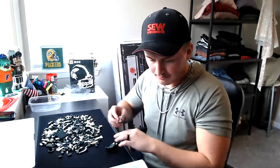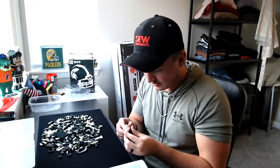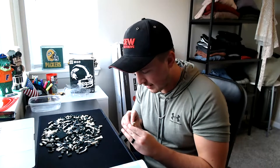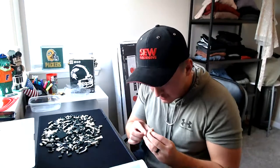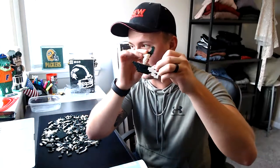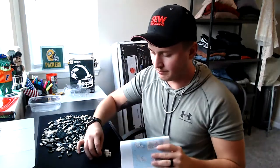All right, for step 14, part B, your white part should be looking like this. And you will just, like I said, line up, make sure everything that you have is lined up exactly where it's supposed to go. And bam, there we have it. This part of B is done. This part of A is done. As you can see, the helmet is starting to come together.